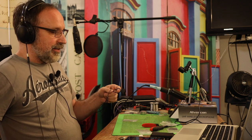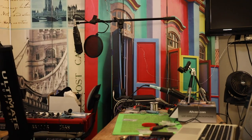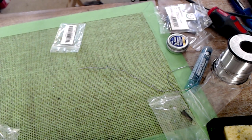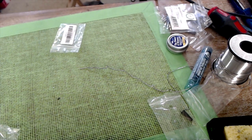Let me see what happens, we'll see what the gain looks like, first of all. I have to go to the back of my camera here. Test 1, 2. Test, test, test. I don't think I can switch it. I mean, I do have a preamp that I can switch. Maybe that could be turned up and not be maxed out. Test 1, 2, test. Yeah, I get to turn this up a lot more.